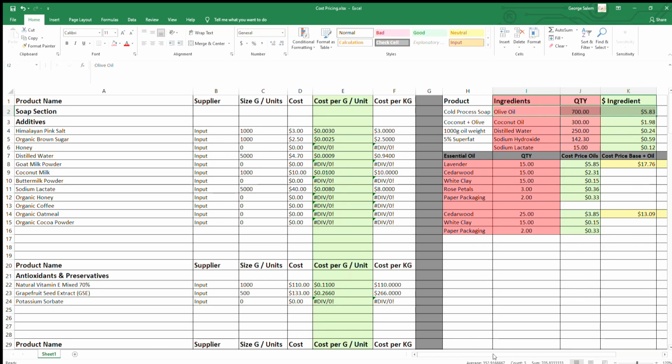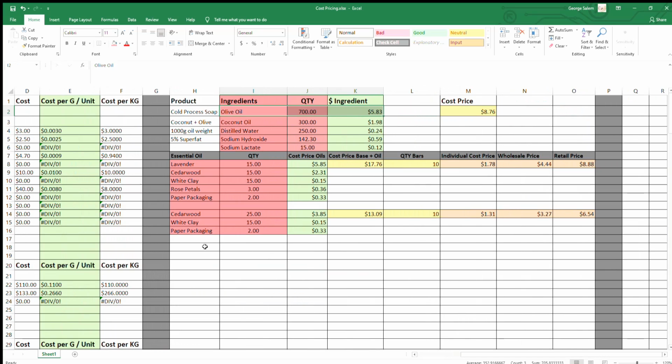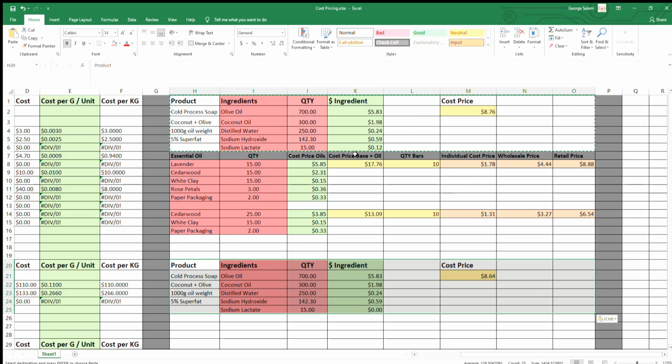If I do, for example, another column under here, I can copy all that without having to do all the references again, and paste. That's why there are dollar signs. It keeps all these formulas pasteable, and that's what you want.